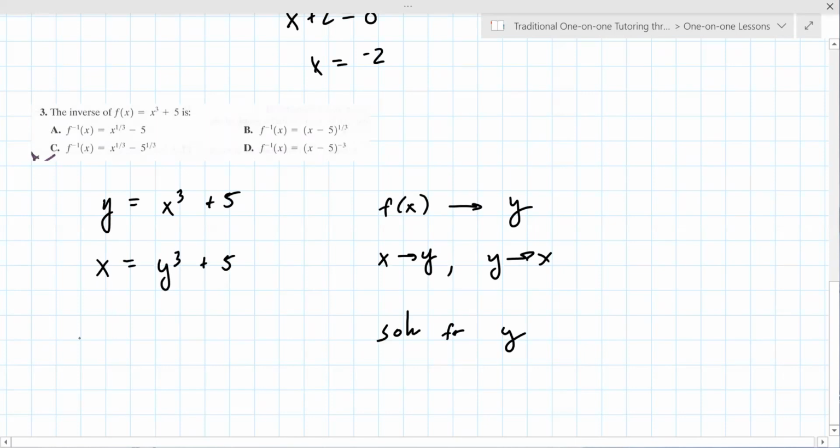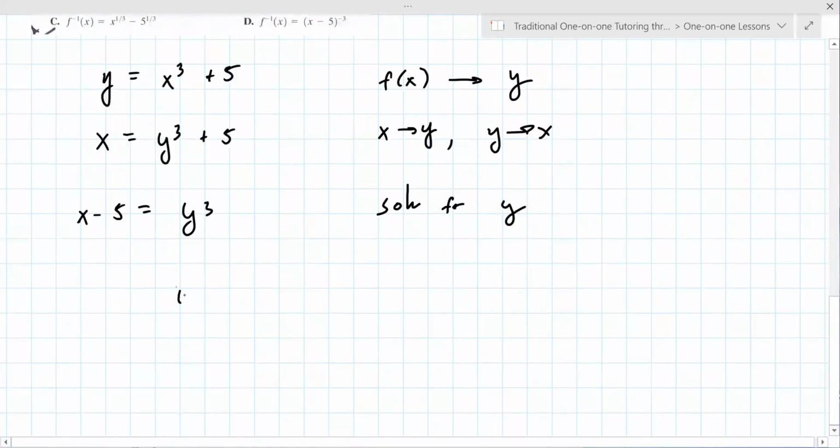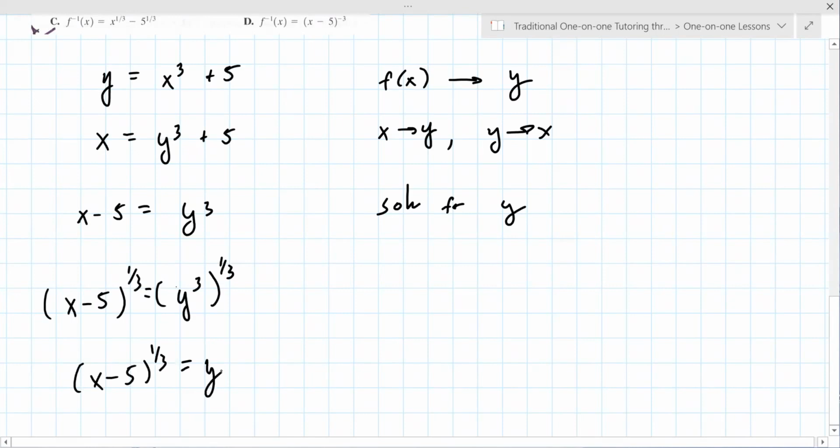So notice you subtract 5 from both sides. That's why I asked if it's multiple choice, because some of these you can get rid of pretty quickly. And then to undo y cubed, you take the 1/3 power. So it's y cubed to the 1/3 power, x minus 5 to the 1/3 power. That undoes that. The left side just becomes y, and the right is x minus 5 to the 1/3 power. And you have your answer there. Okay.